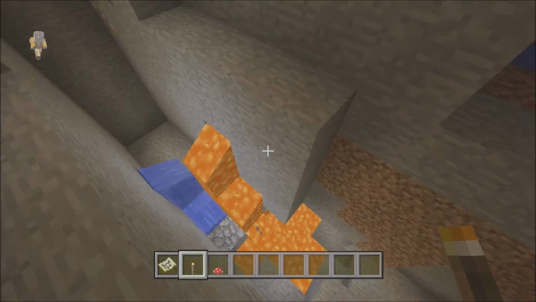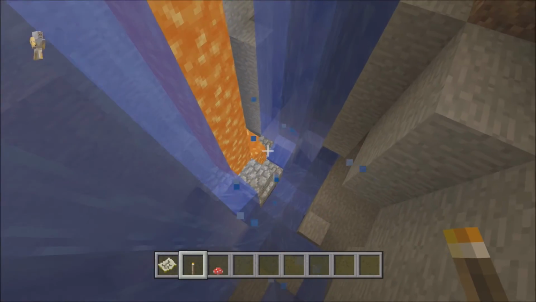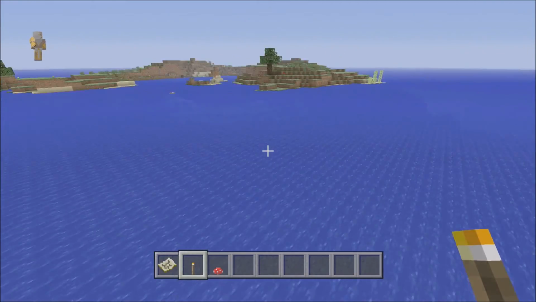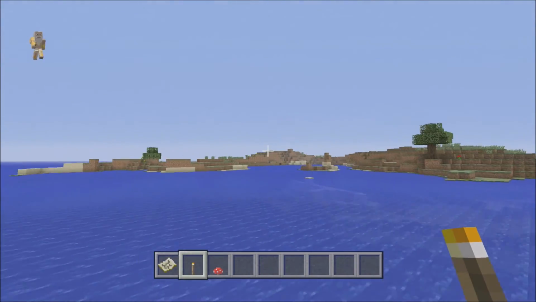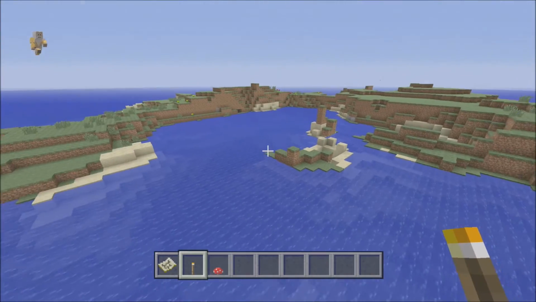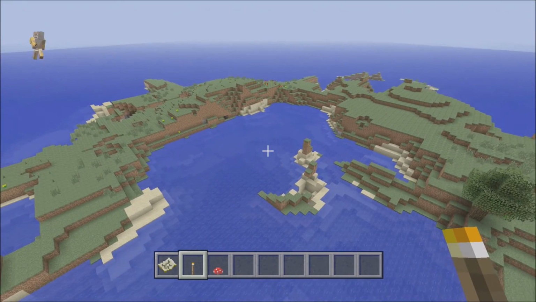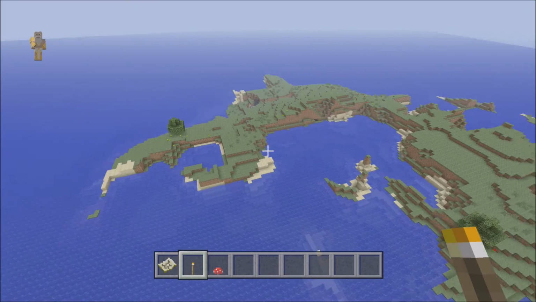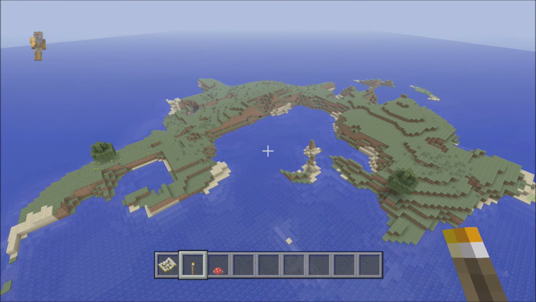I can come down here. And we go back onto a ravine. Ah, there's water everywhere. It's like another ravine, is it? There's loads of freaking stuff around here, man. This is an insane seed, man. Insane. That is a freaking brick. You could easily do so much on this island. I like the shape of it as well. And so much space as well. That's a brilliant island.